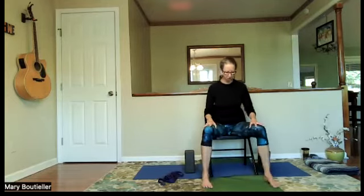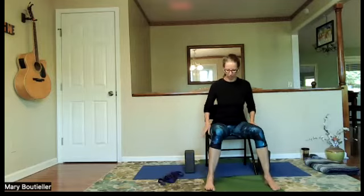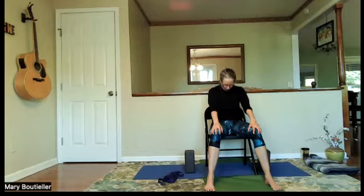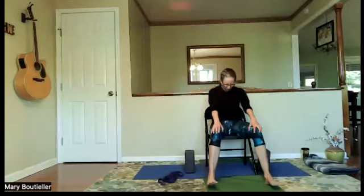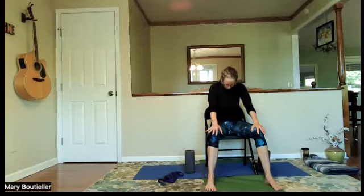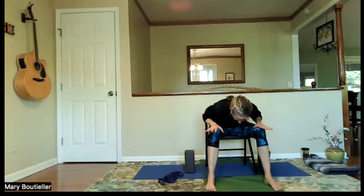Good. And then take the feet wider on your mat or on the floor and scoot your butt forward so that you have room behind you on your chair. On the exhale, go ahead and go into a nice little cat pose. Just stretch it out, chin tuck, back round. If it touches the back of your chair, that's okay. And then pull on the knees, draw the elbows back, squeeze all the way down, and then exhale it back. Good. Inhale, lift the chin, lift the chest, little seated cat and cow.